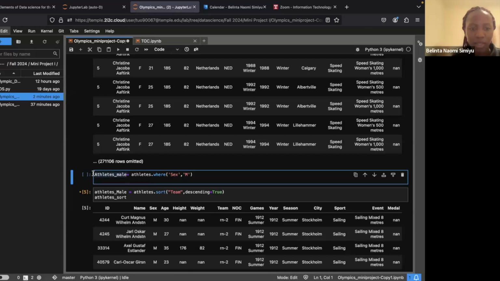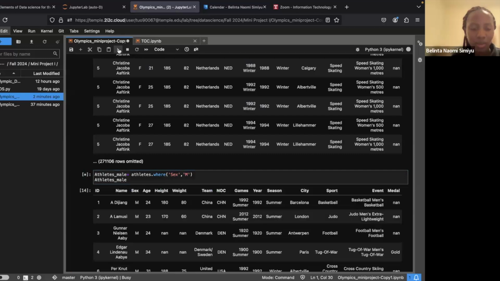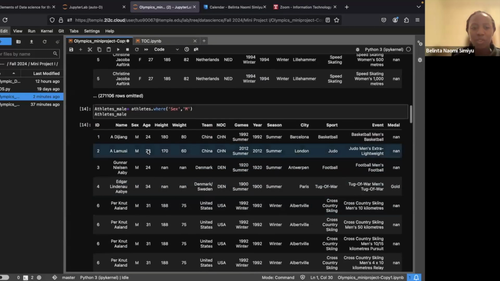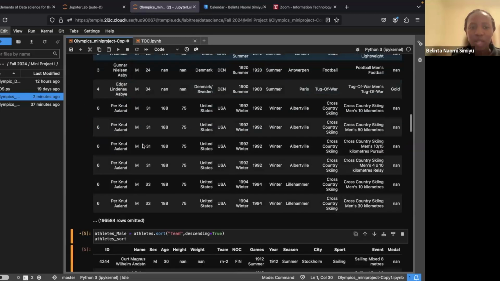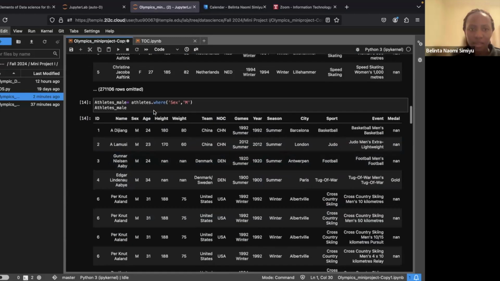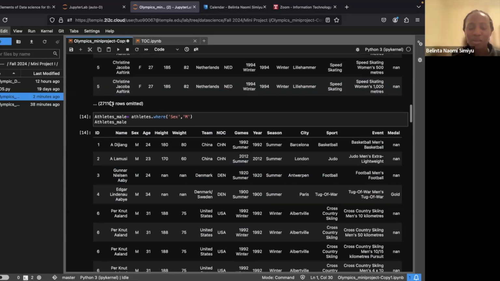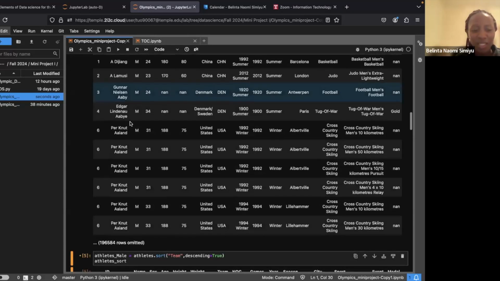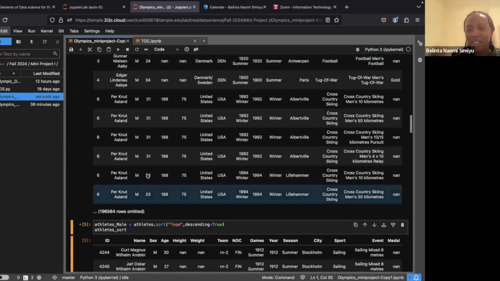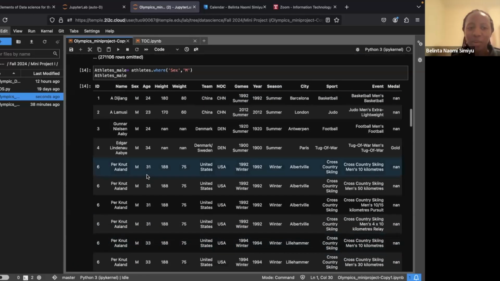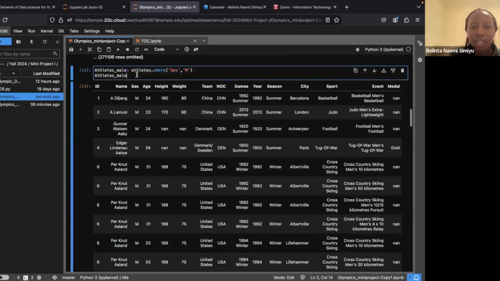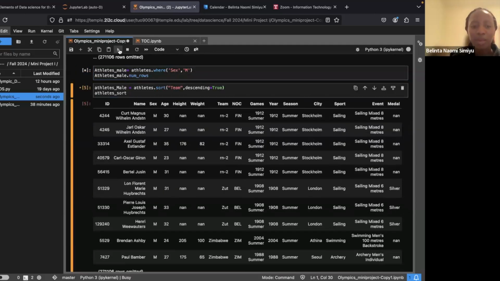If we print that out, you're going to see that you now have a table that only has the male athletes. You can see this one had over 200,000 rows, and this one has like 196. So you can see the females are omitted. From these, you can now do dot numbers, and now you can know the number.